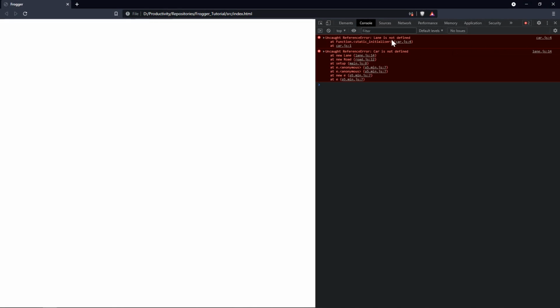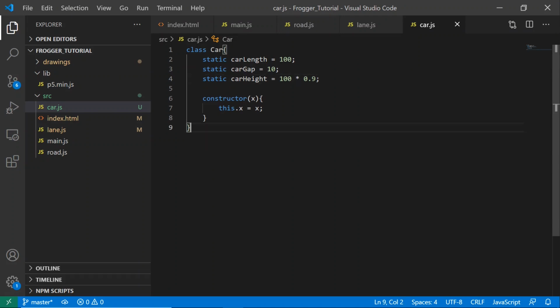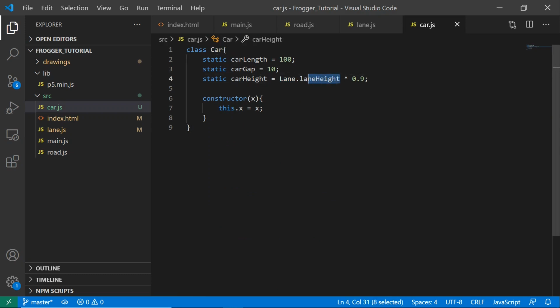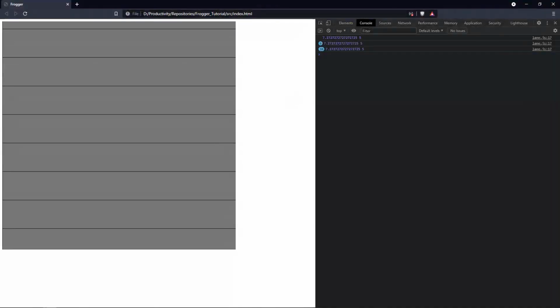Why is that happening? All right, welcome back. Sorry, I found the issue. So the problem was here in car, I was calling lane.lane height here. And since it's lane.lane height, that means we need to import the lane class into car, but then we go to lane, and lane uses the car class in itself. So it's basically like an infinite loop where lane needs car, and for car to start, we need lane to start. So I just decided to just break that and do it like that. Or we could have defined all of these inside lane. That would work as well. We'll just keep it like this for now, because I don't think I'll be changing this lane width much. And if I do, I'll remember to come back here, because I'll see some messed up stuff happening on the screen.